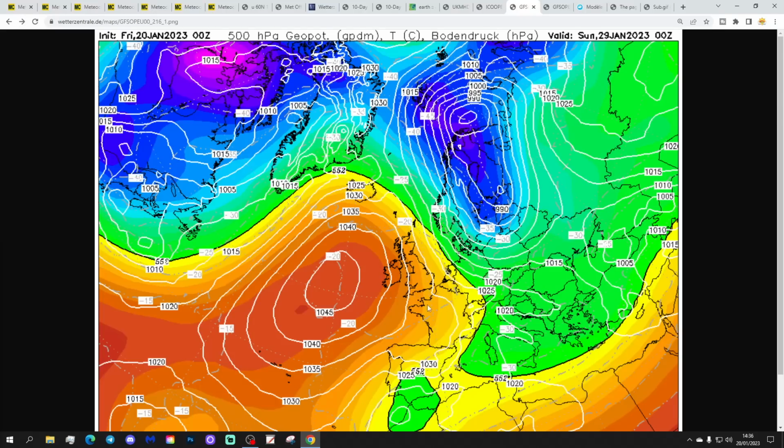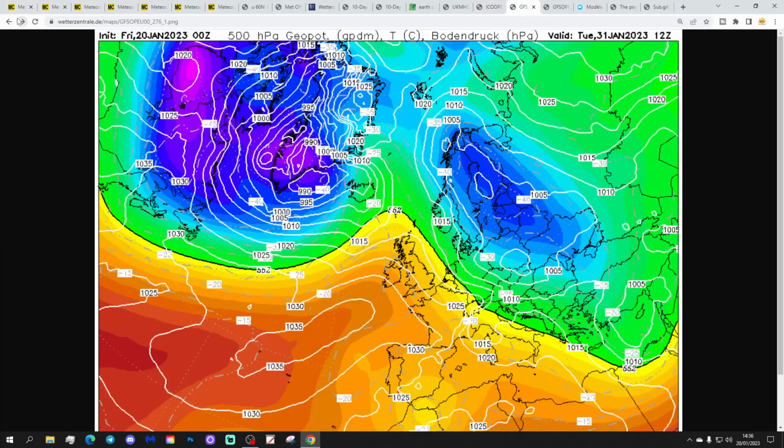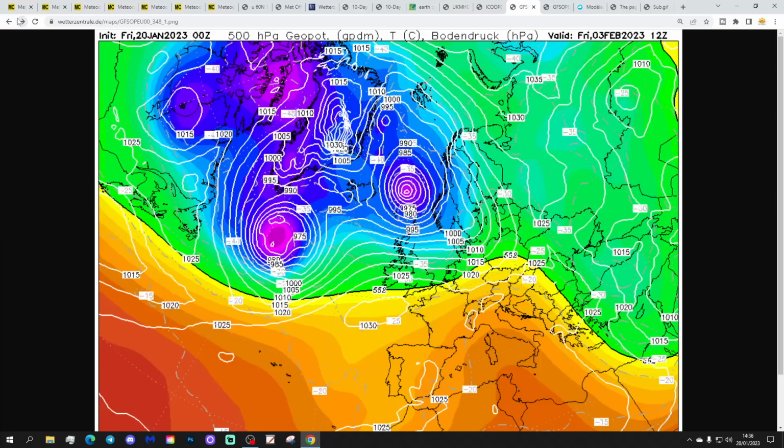Another attempt at a northerly around day 9 to 10, but the northerly is plunging into Scandinavia, and only a slight adjustment westwards would bring this northerly right the way through the country. Actually, we're just on the periphery of it. And then beyond day 10, it starts to turn much more unsettled with the GFS midnight run.